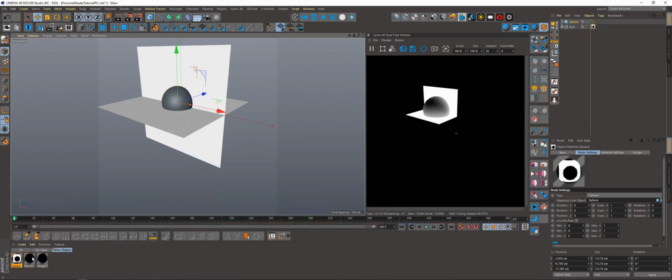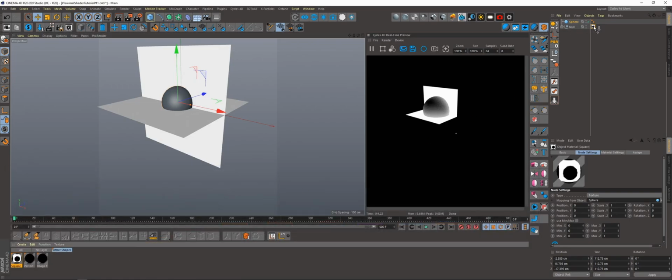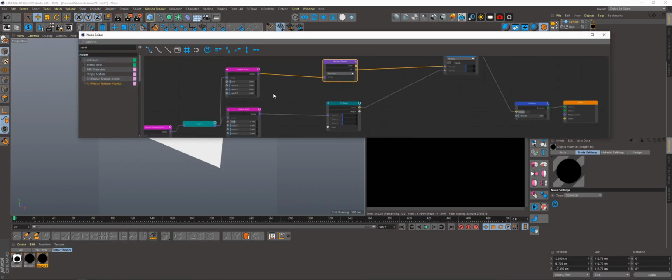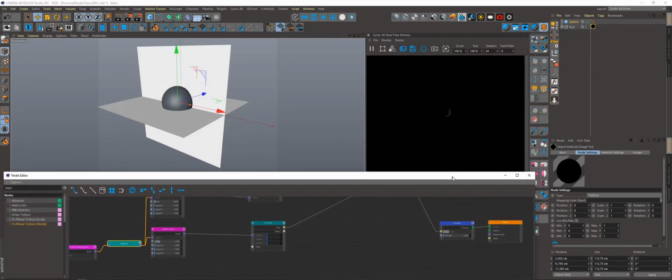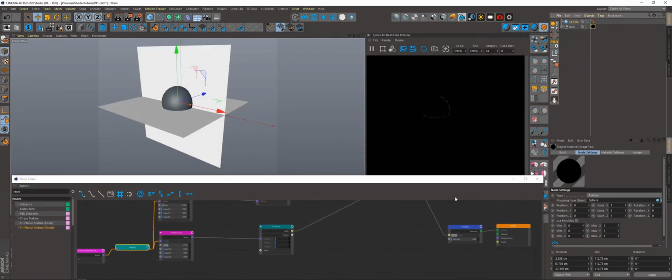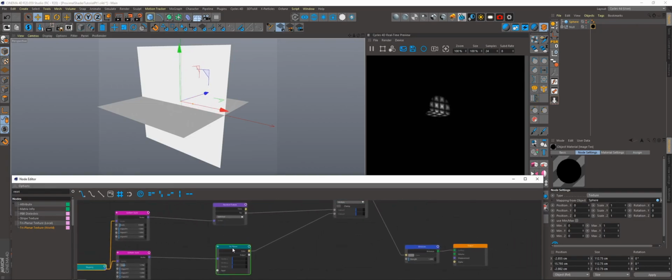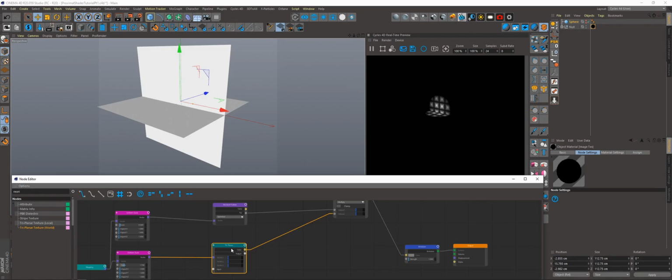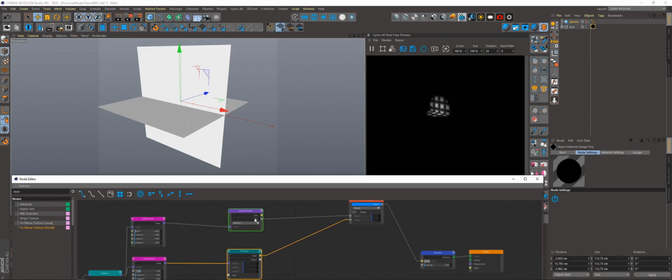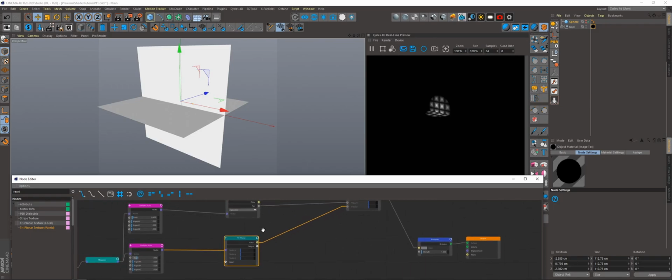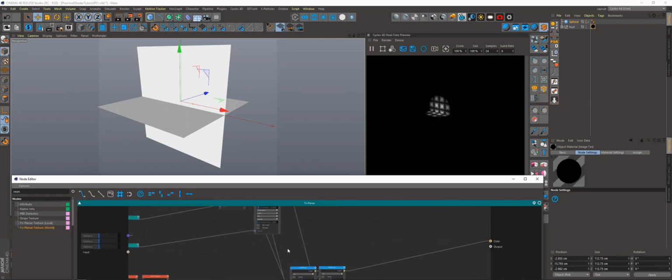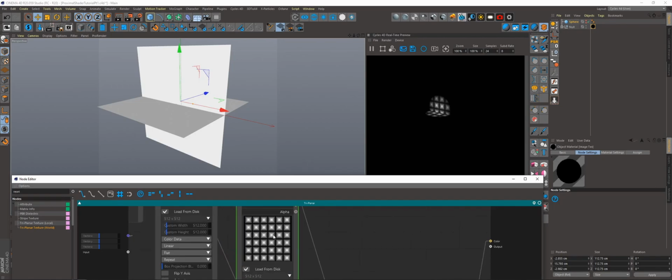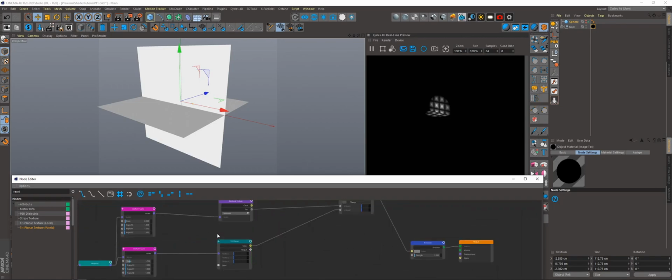Let's try another one. Since it's working with a vector, you can actually use image textures. I'm going to turn this sphere off so you can see through it. Okay, so you can still move it around. And so now this is using an image texture in triplanar mode. This is another node that I'm working on, and I'll release that sometime soon. And then now I've got an image texture of these little rivets, and these are being mapped and used as the proximal shader.